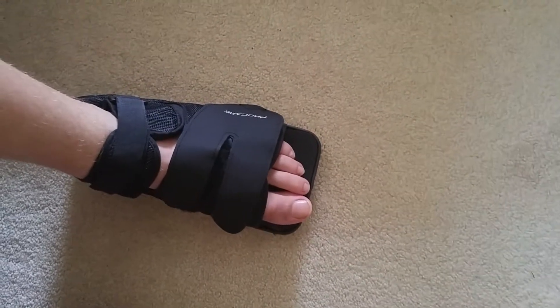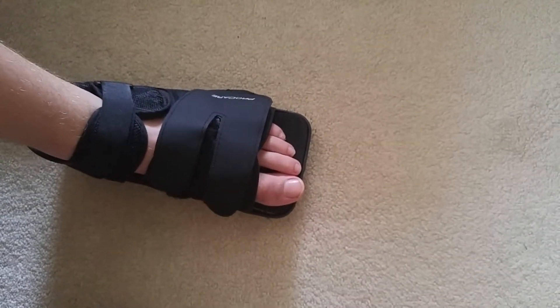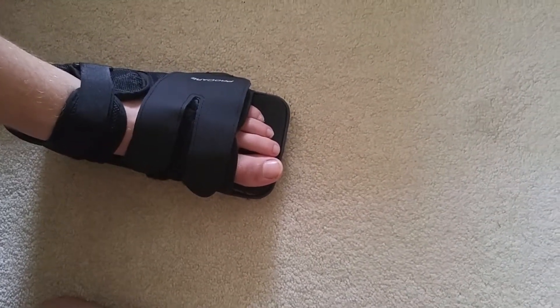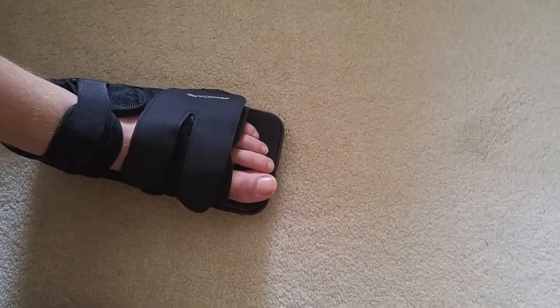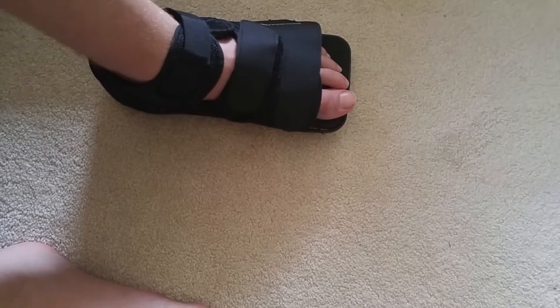This is my first broken bone — my broken big toe. What happened was I was running down the steps, and you know when you get to the edge and start to slip? I just jumped to the bottom step because I was going really fast. It's a platform of carpet, and when I jumped, my toe went straight up and down, then my big toe went under and all my weight fell onto it. I heard a crack.